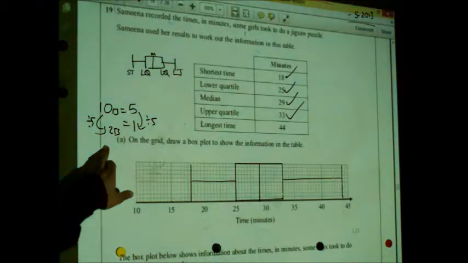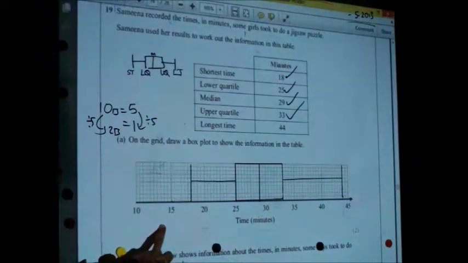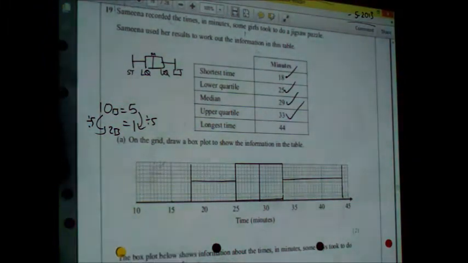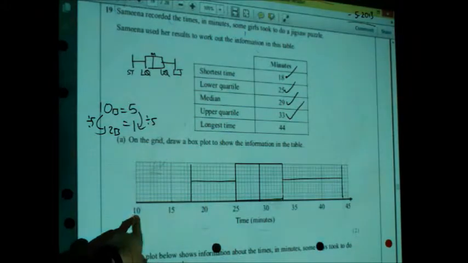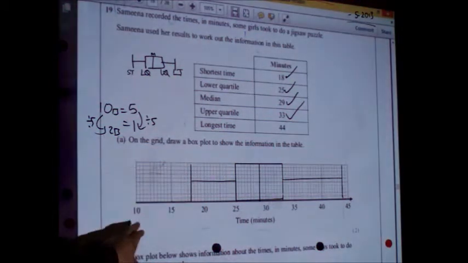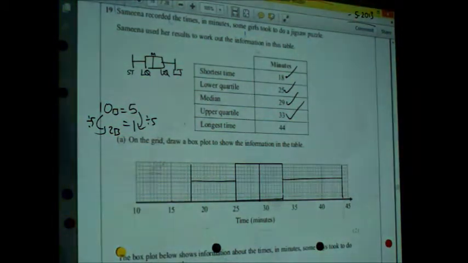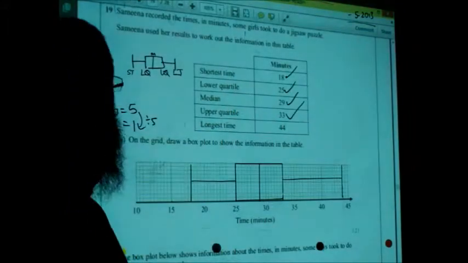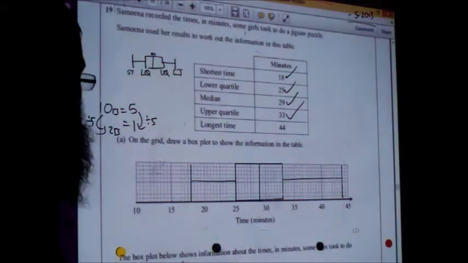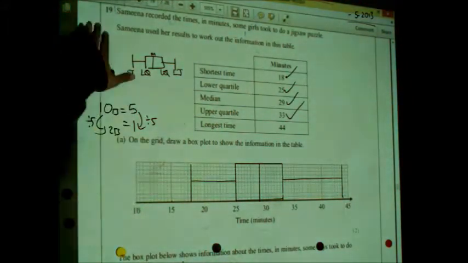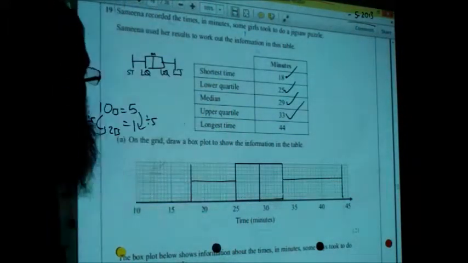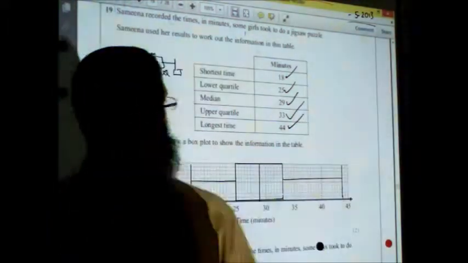It's very important that you establish the scale. Don't assume that one little square is worth 1. As we can see here, we've gone across by 10 squares, but we've only gone up by 5 values. So it's very important to calibrate the scale, otherwise your numbers will be all over the place. Okay, so we've done that. So we record the times, so we've corresponded all these values to the correct position.